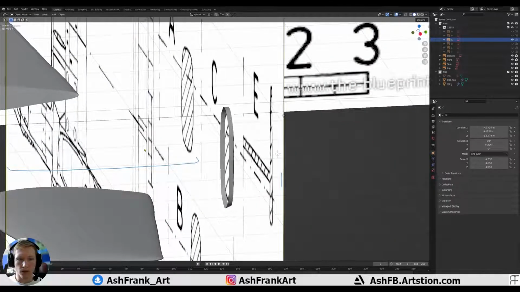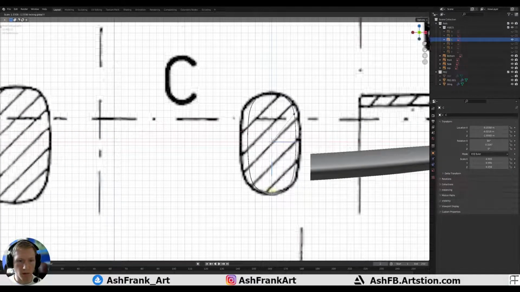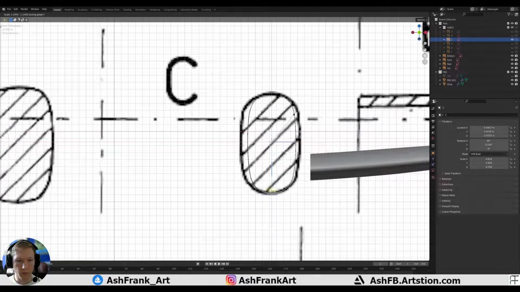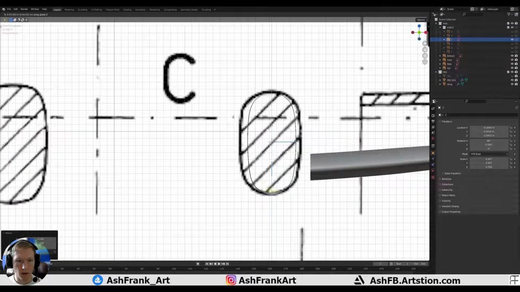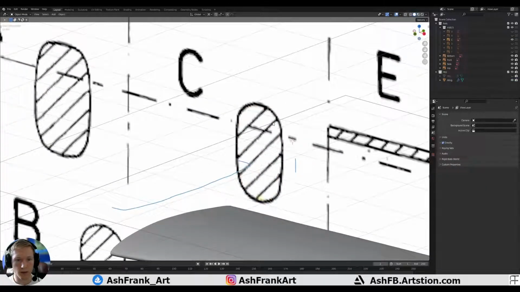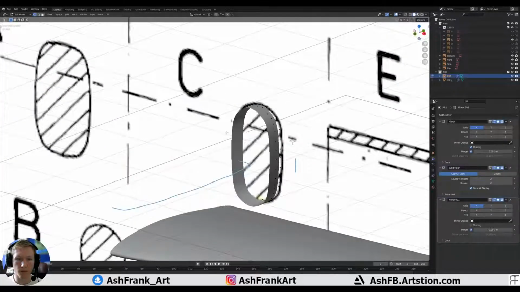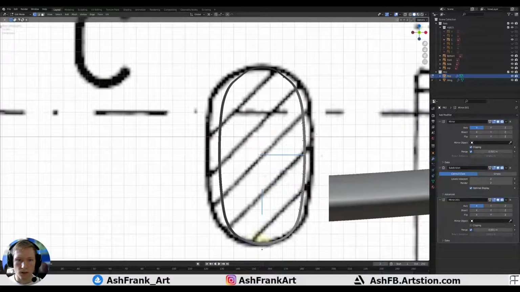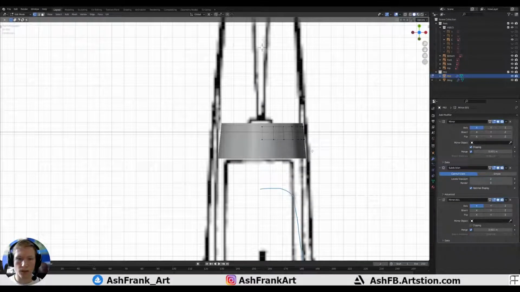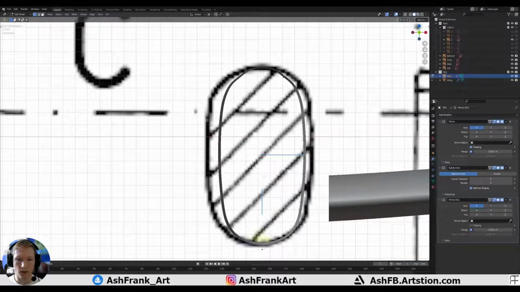In fact, if I scale not in the Y, that will just make my life so much easier. There we go. So now, delete that, bring this back. Then this nearly lines up. So yeah, this does look about right.